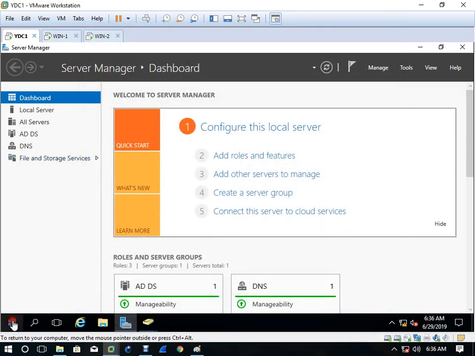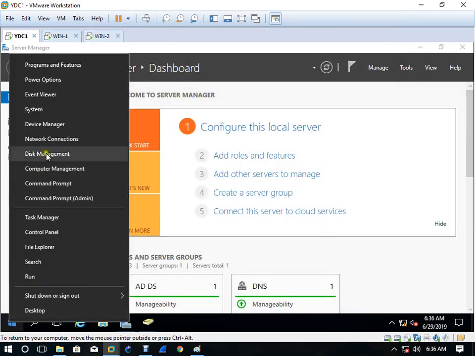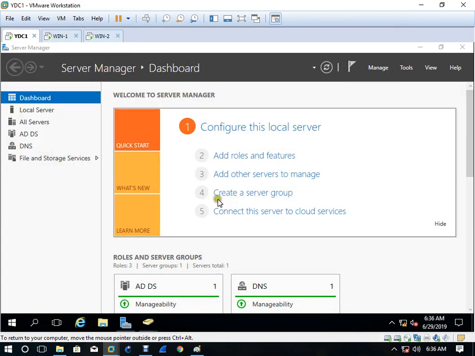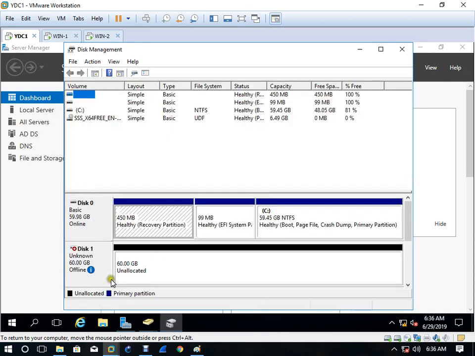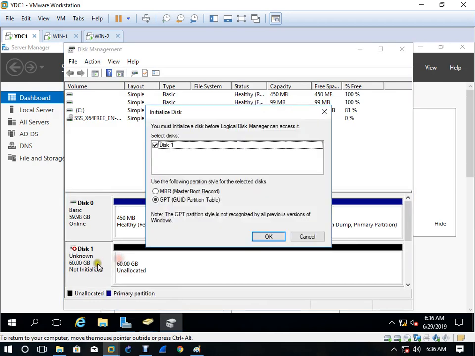Okay, now let's come here, right click and open Disk Management. Right click, online, initialize the disk.